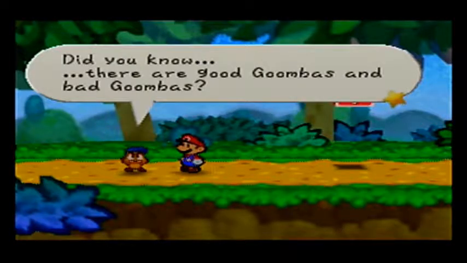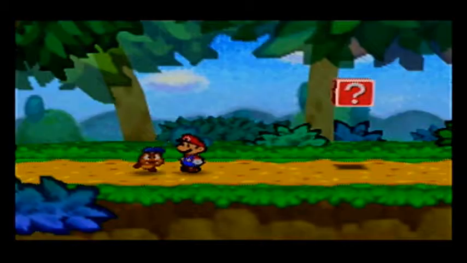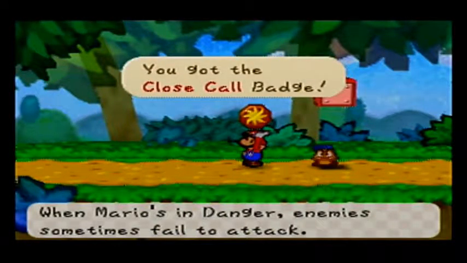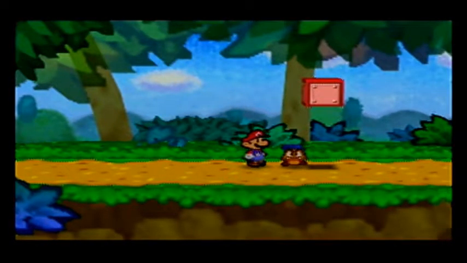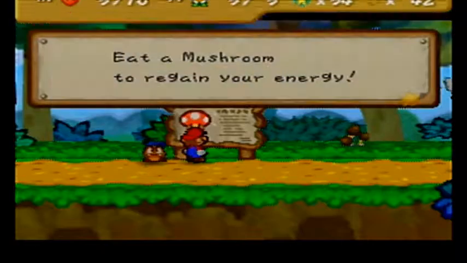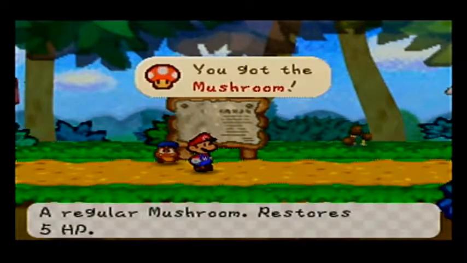Did you know there are good Goombas and bad Goombas? A bad Goomba will try to pick a fight with us the second he spots us. And we get the Close Call Badge. When Mario's in danger, enemies sometimes fail to attack. That's a good badge. Also, only costs 1 BP. Eat a mushroom to regain your daily energy. When HP gets low, eat a mushroom with FC. Oh, and they gave us a free sample.